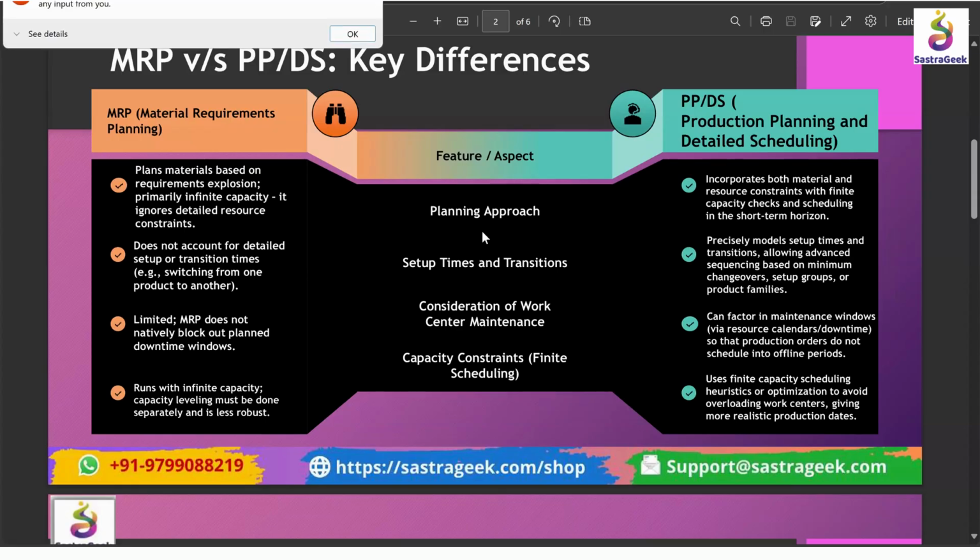Also a planner can drag and drop the planned order between these resources in the network. This is one example I've given of an advanced scenario which MRP doesn't support. Similarly, campaign planning, and tolling, that is subcontracting. All those advanced scenarios MRP doesn't support, but ePPDS does. Sorry, was there any question?